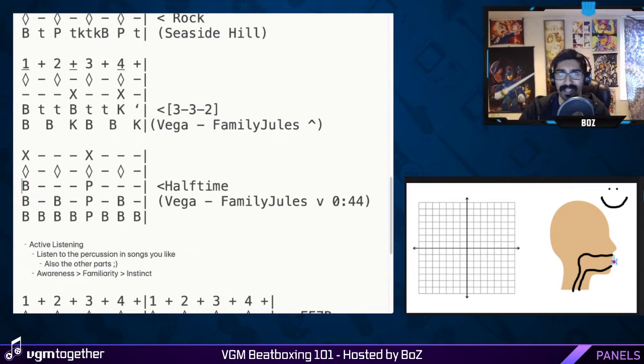1 and 2 and 3 and 4 and. So this one's a little hard to understand just by itself, but if you were to take Boots and Cats and then go into this, it would be different. Actually, let me go ahead. I'll fill in all of these dashes with hi-hats so we can really count it out together. It's the difference between every ba, ba, ba, ba, and ba, off, off, off, off, right?